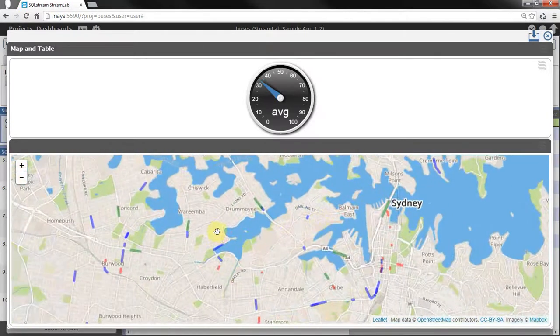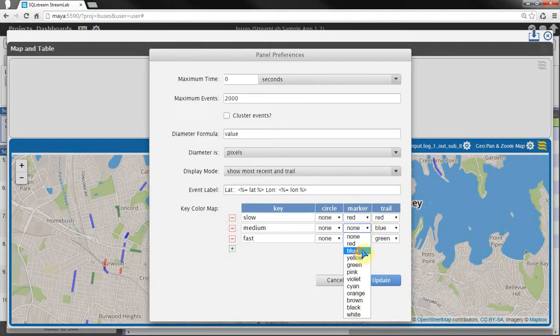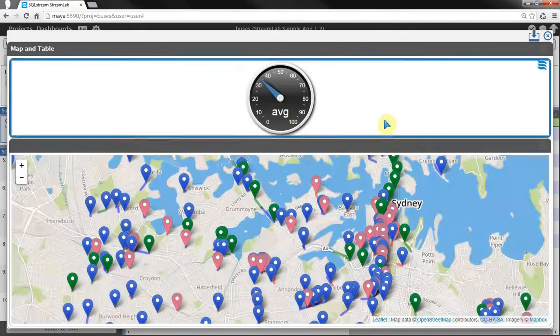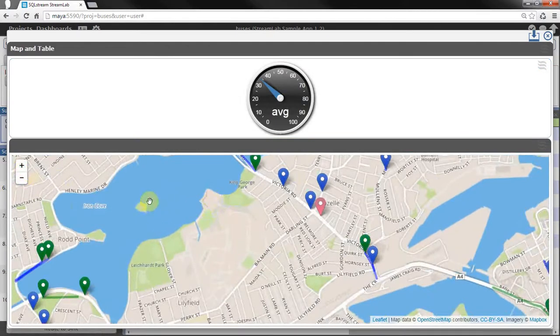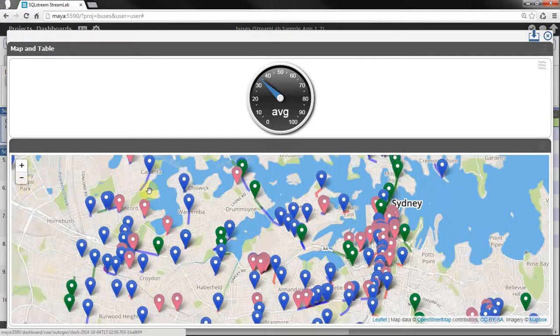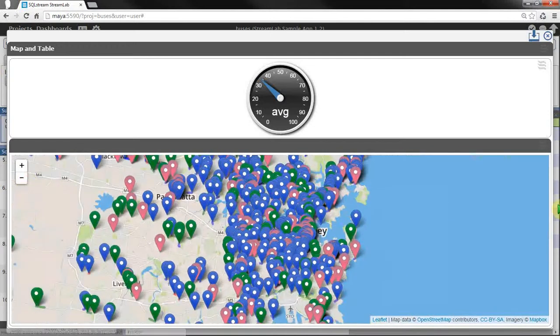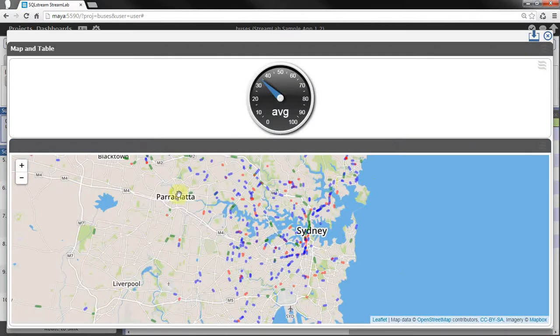And there you have it. The application itself took about 6 minutes to build in real time. Here we'll turn some of the markers back on. And zoom in, and you can see what's happening at the street level. And when you zoom out, you can also see that some of the faster buses are in the outlying areas. And there we go. Thank you very much.